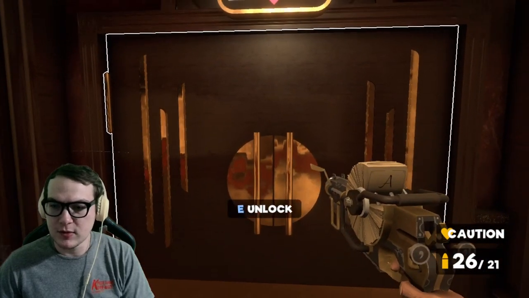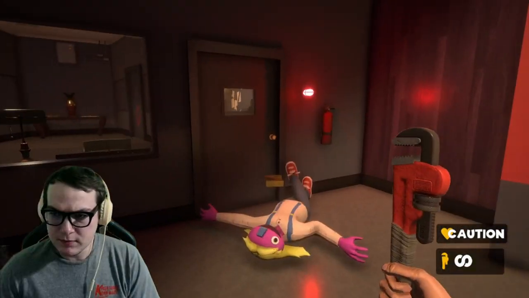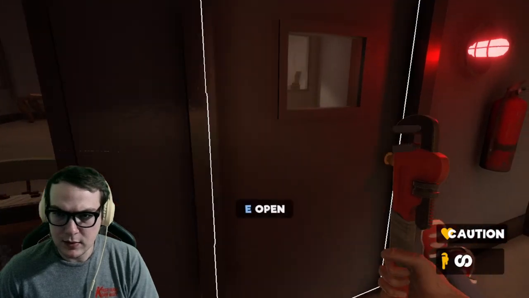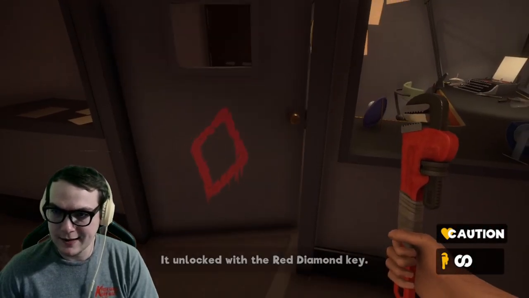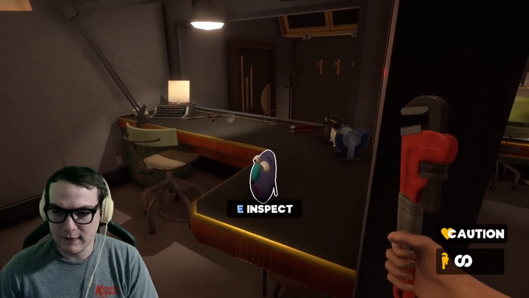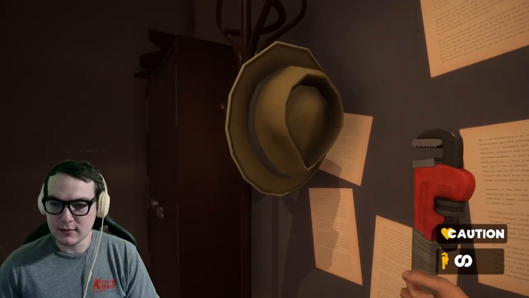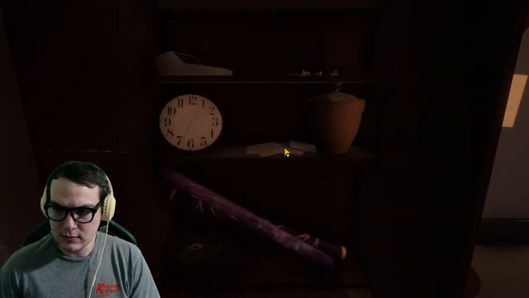TV music studio. Back here is the same deal. Lunch is my favorite meal. Oh, I'm in. It's unlocked. Diamond room. Can I go in here? I can now. I mean, I figured it out. Token. Door here.